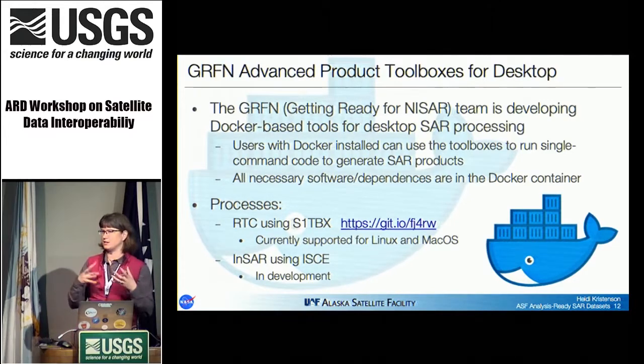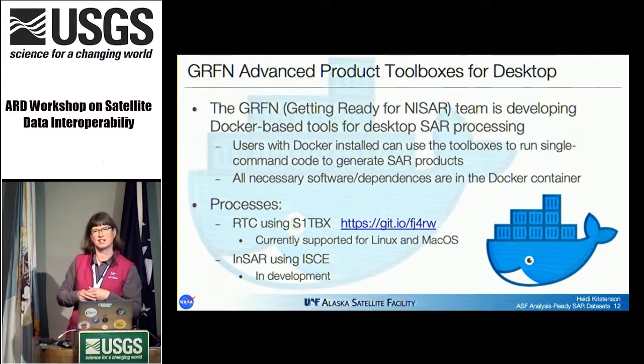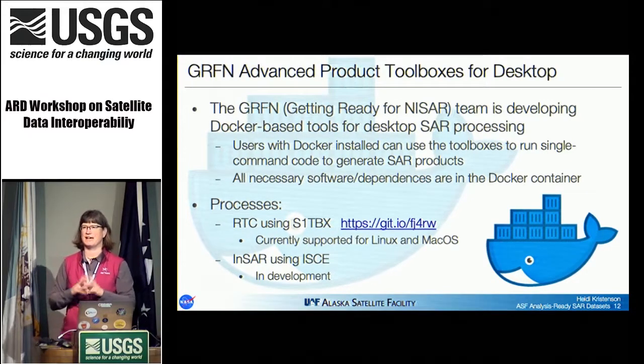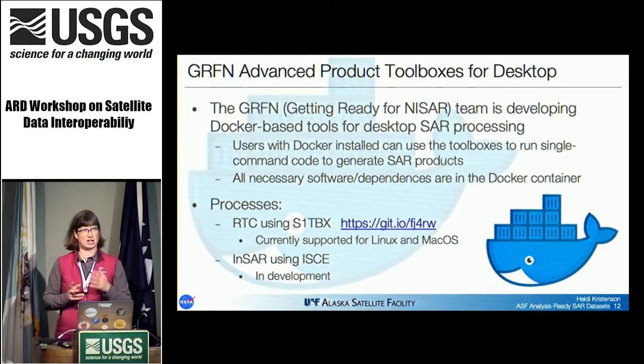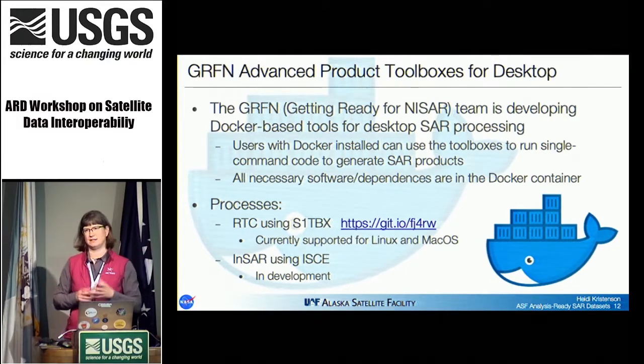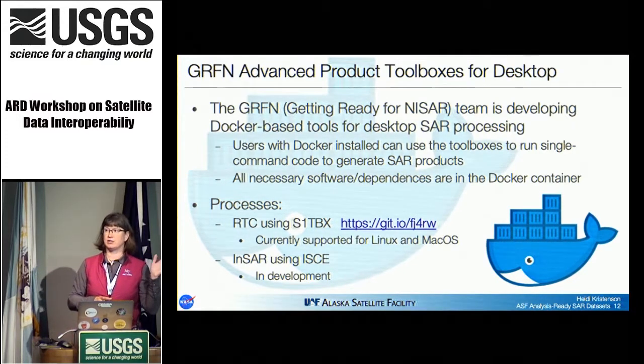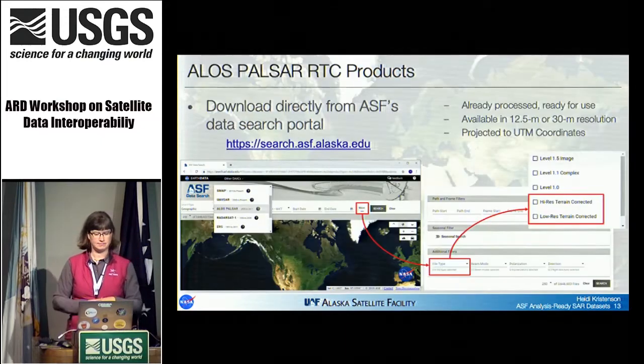Unfortunately, Windows and Docker don't play very well together, so it's a little bit more difficult. We haven't come up with a good solution for that. But if you're a Mac or Linux user, you can just install Docker, download this package, and use that image to process data. The RTC tool is already ready and available, so you can go and download that. And they're also working on one for interferometry using the ICE software package.